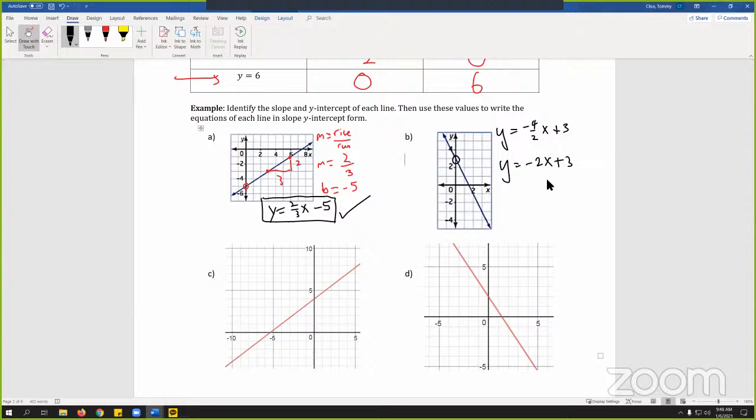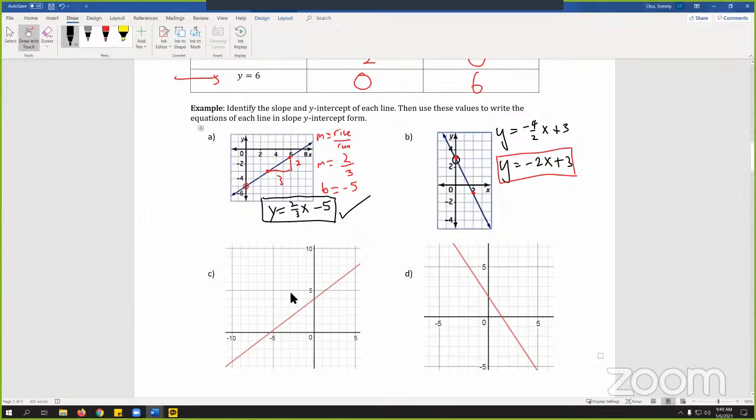So very well done. Now, if you guys are ever confused on how do I pick points, the y-intercept is always helpful because if it's a point, then you can just pick, boom, you have your point. You can draw your line, or you can do your slope formula, whatever it is, and you should get your right answer. Okay?